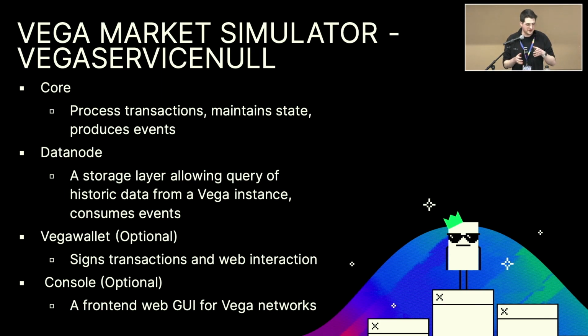And then just a bit about Vega itself. If you're spinning it up locally, you'll have a core node that is your network, a data node that is like your historic layer, so that's just a big SQL database basically that ingests events and gives you a nice historic view. And then a wallet and a console. Because ultimately we find a console that's built for people's trading is also a really good debugging tool, because it's designed to make the market clear and usable for people.